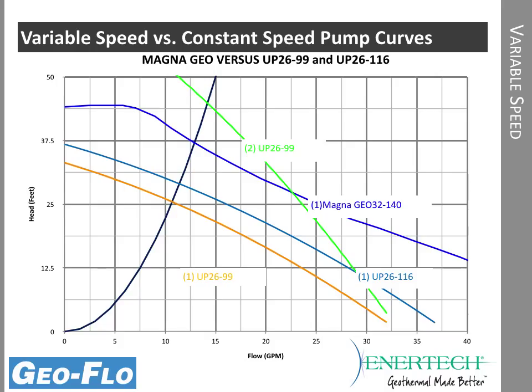Okay, so now you can see the curve here. This is a system curve, and in an example, all these others are pump curves. So if we compare, the orange line is 12699, that's the 180 watt pump mentioned earlier. This lighter blue line is the 26116, so it's a little bit higher head. And then we have a green line, which is 2 of the 2699s in series. And finally, this royal blue line is the variable speed Magna Geo. So it's not quite as good as 2 2699s, but pretty close. It's in between the 2 2699s and the 26116.